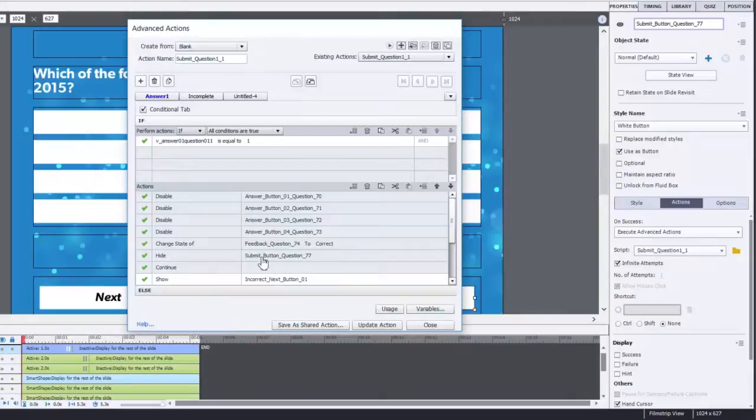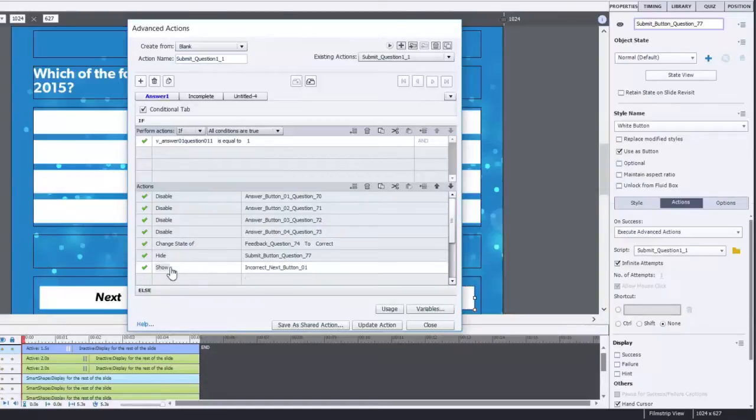We're going to hide the submit button. I'm going to get rid of this continue. This continue is there because we deleted the reset button. Previously, we were hiding it in this advanced action. And when you delete an object and reference it in an advanced action, it just changes that line of script to continue. So I'm going to delete that.